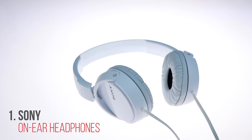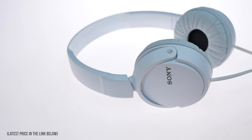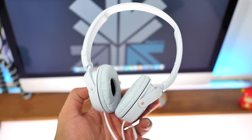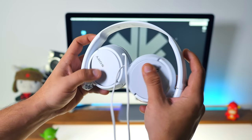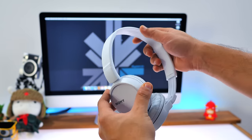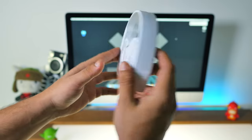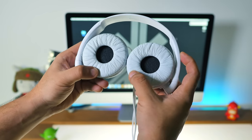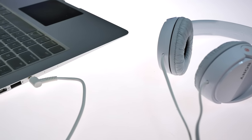The first thing on our list are these Sony headphones. They do not look like they're under 500 rupees but that's exactly what their price is. They look extremely premium, although they feel completely plasticky — but the build quality is not bad at all. They're extremely lightweight and the headband is really flexible; it'll fit your head very easily and you can also extend the height so it can fit bigger heads. You can even use it for a light workout and it's not going to fall off anytime soon.